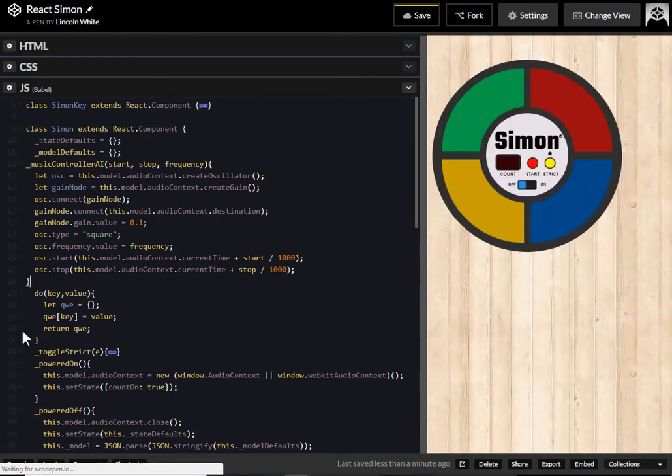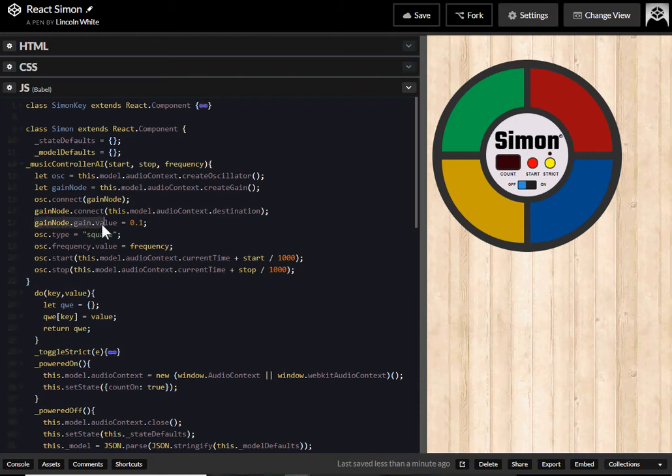Oh, it looks quite long. Okay, this line instantiates an audio context. This instantiates a create gain, so this controls the volume. I then connect the gain node to the oscillator, and I connect the gain node to the audio context destination.